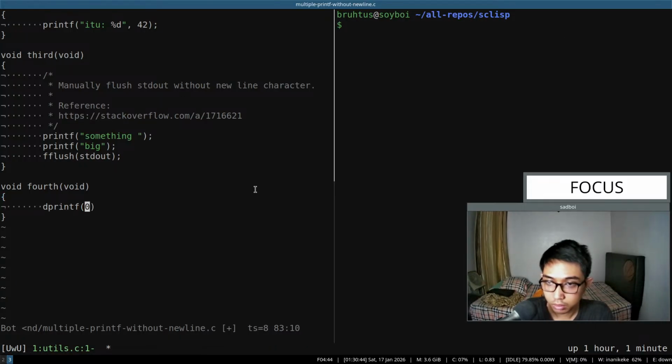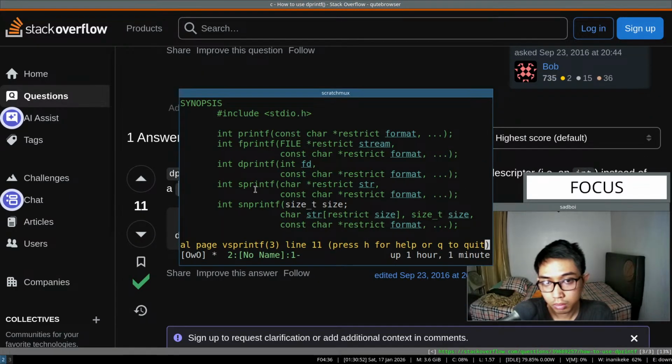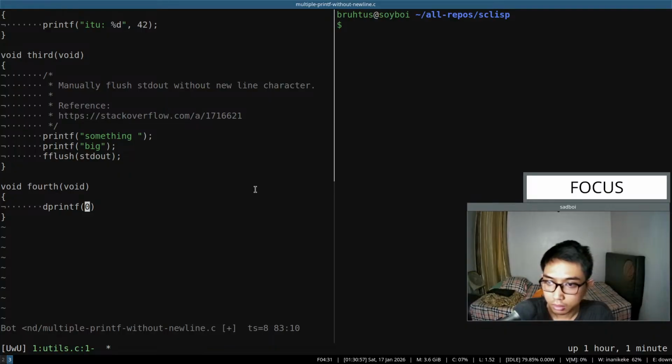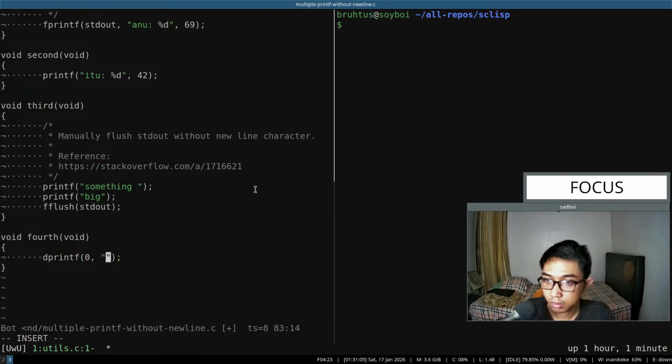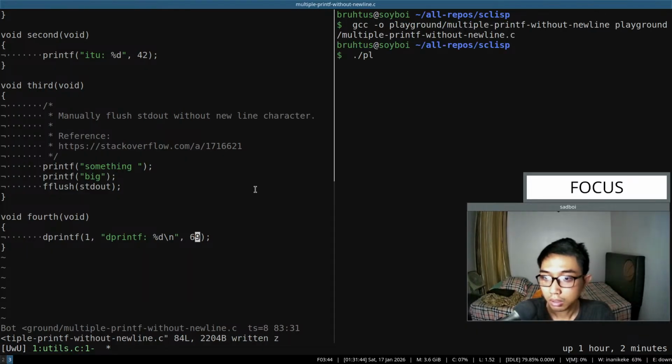Printf. I kind of forgot. Maybe we can do something like this. Alright.